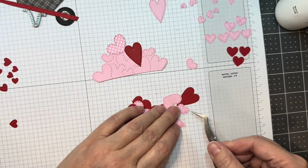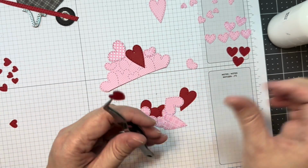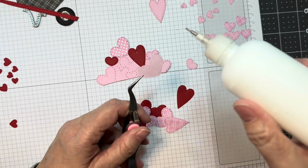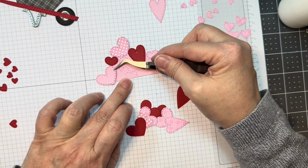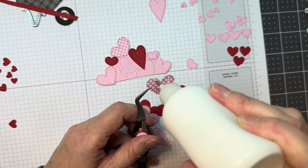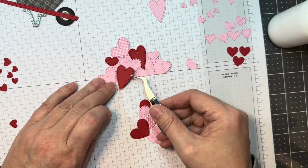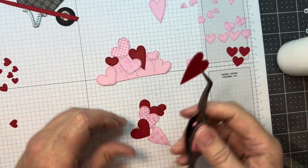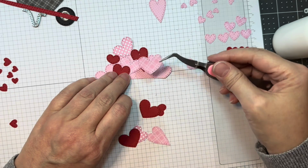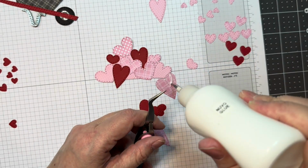So I'm using different paper here from Doodlebug, the same pads, the dot grid, the polka dot plaid, either side. And I'm using pure poppy cardstock from Papertrey Ink. And I'm just applying all the different shaped hearts in this pile. Now remember, like I said, you could use all these hearts separately on your card. Super cute stuff. You've got different sizes. Adorable. And you know me, I like to use 3 different sizes of hearts when I decorate the front of a card, just to give a visual triangle to my image. And there are 3 different sizes of heart sets of 3 that you can cut out at once, which is really handy. So I can see myself using those on cards just by themselves.